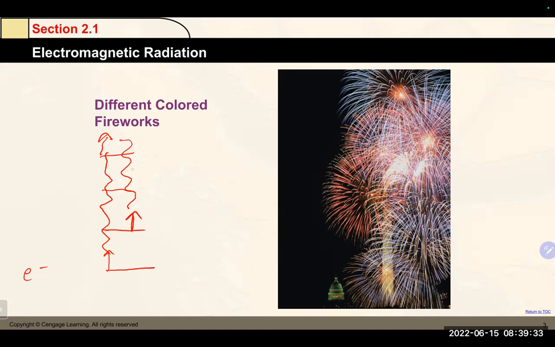That energy has to go somewhere, and it typically will come out in the form of a wave, sometimes referred to as a photon of light. And this wave that comes off will have a specific wavelength. It'll have a specific energy associated with it. For example, it could come off with a wavelength in what is referred to as the visible part of the spectrum. The visible part of the spectrum is where we see colors, like ROY G. BIV, right? Red, orange, yellow, green, blue, indigo, violet.